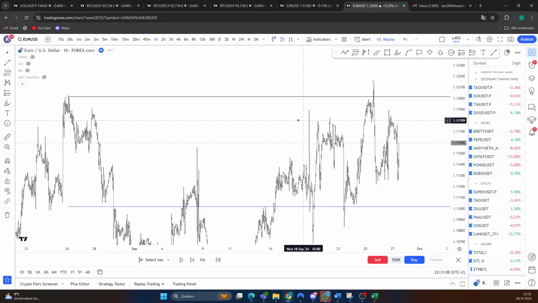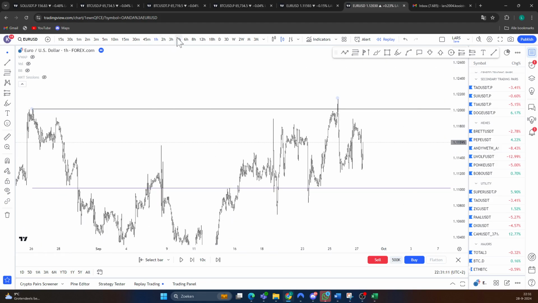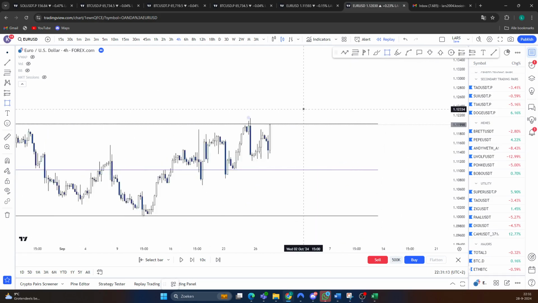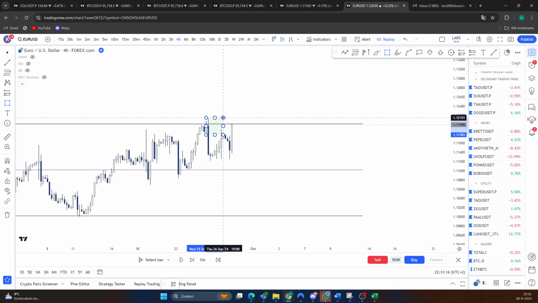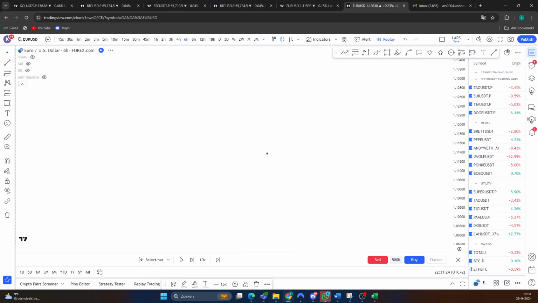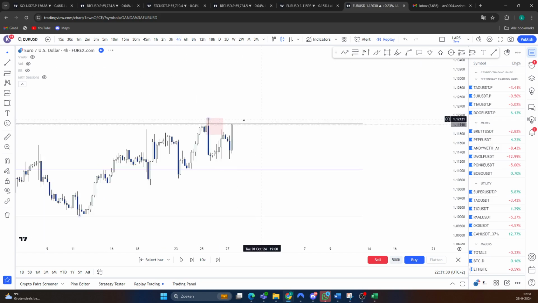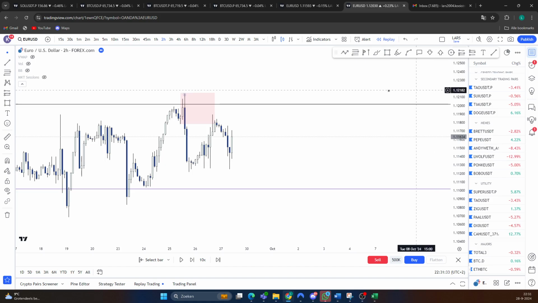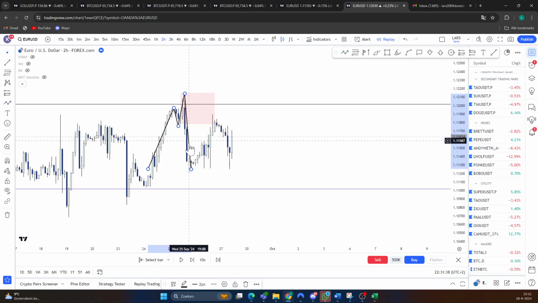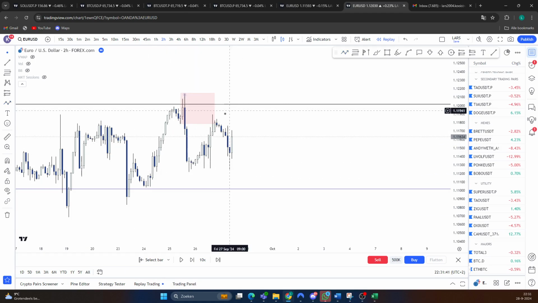Now, the moment we have a potential high time frame distribution, we can see right here in that high time frame distribution, we got this supply zone. Okay, beautiful. I think it's also, is it the 6-hour? Is it the 8-hour? It's around 4 hours the most beautiful, okay? But you can clearly see even just from a structure perspective, we went up and we broke structure and we left that inefficiency. So you can call it the 4-hour order block. You can call it structure supply all you want, you know? But it's basically also a 2-hour. It's a bit more refined, but I would just use this entire area.